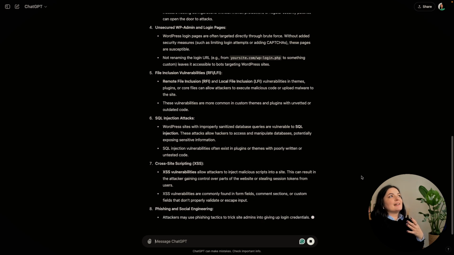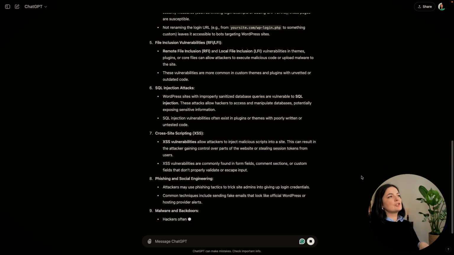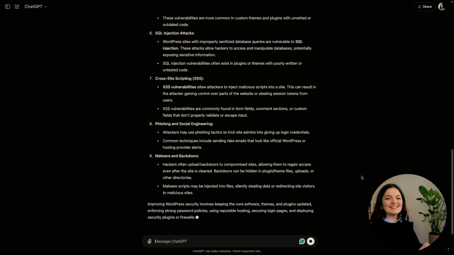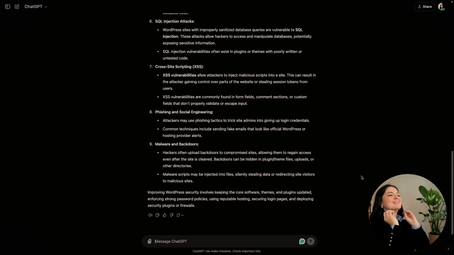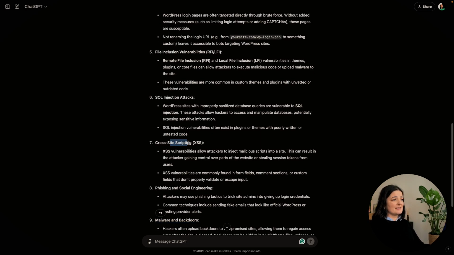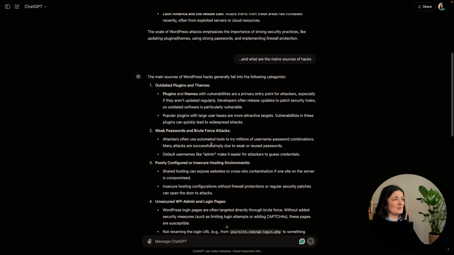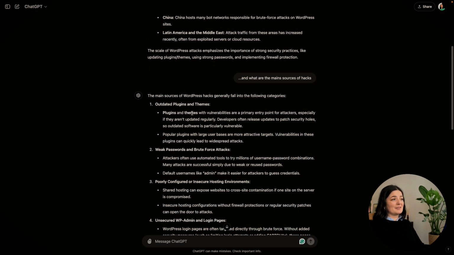And if you are not a seasoned developer, let's say you're just a layman, an owner of a website, then how would you know what to do? As you can see, malware and backdoors are very common, as is everything else: injecting scripts, SQL injections, and so on and so forth. And let's not forget plugins and themes. This is one of the biggest culprits. And let's face it, clients are not very good at keeping up with updates.